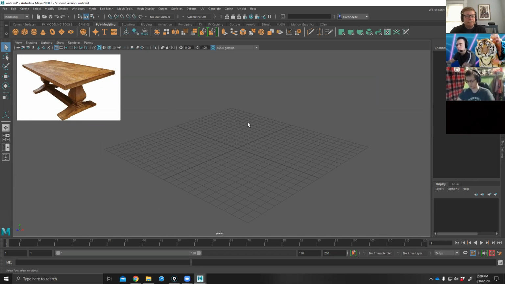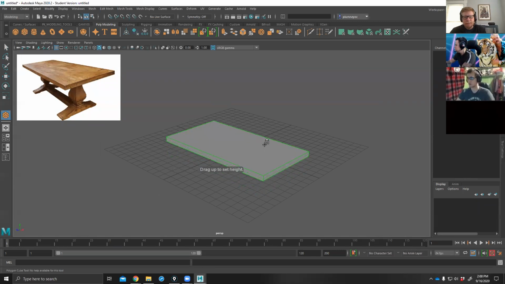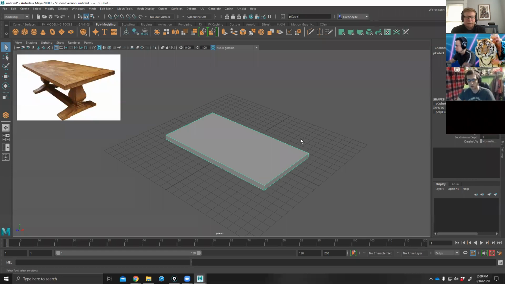So building a table. Well, we know how to make the tabletop. That's pretty straightforward, right? Cube. Going to draw it out. Eyeball it. And you can eyeball the proportions for this demo. I'm not really asking for any. Most of the things that we build, eyeballing the proportions is going to be fine. In the later advanced classes, we get into using specific measurements and things like that. Building this out.